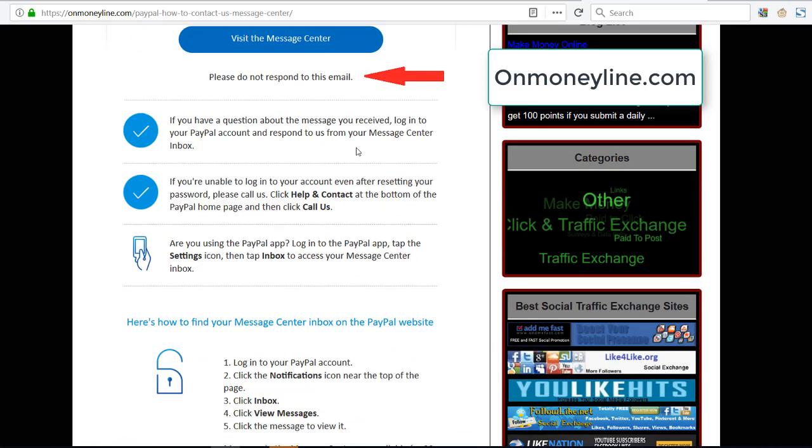And on that page, also, you're going to be able to respond to them. So you'll be able to reply to their reply. And then again, you're going to have to wait 24 to 48 hours for them to reply back. And then if the problem is not solved yet, or you didn't get an answer to your question, you're going to have to reply again, and so on and so forth.